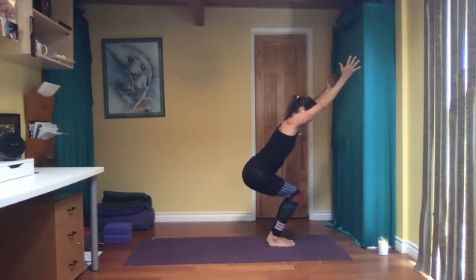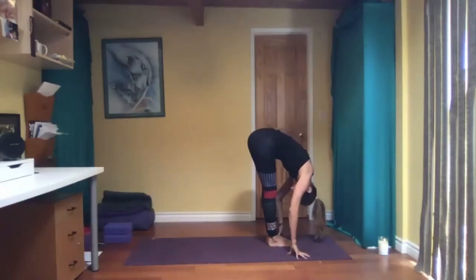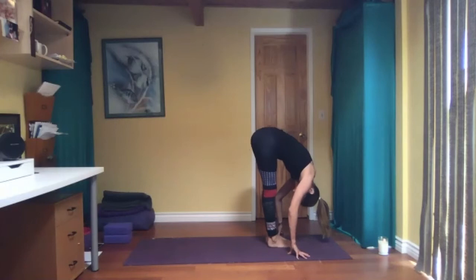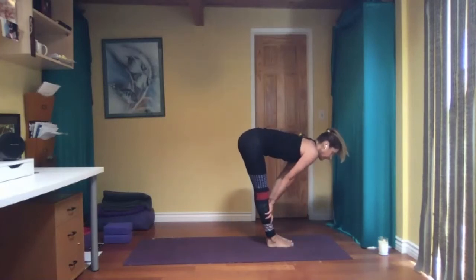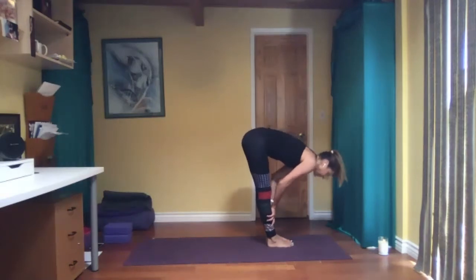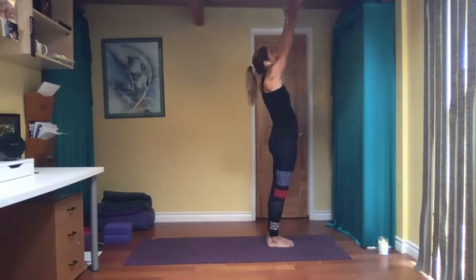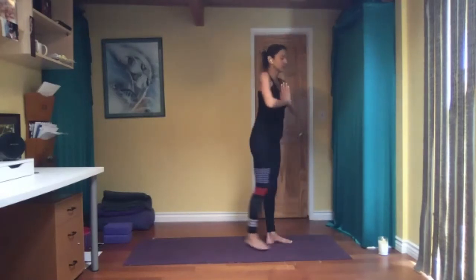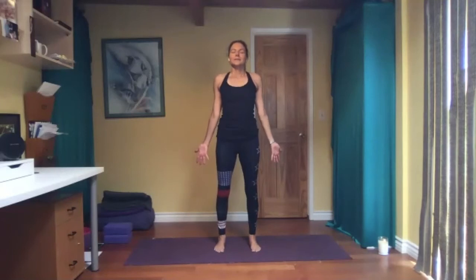Deeper. Fold in half. Come halfway up. Fingertips on the floor or hands on your shin bones. And fold. Reach all the way up. And palms in front of your heart center. And then arms out. Stay here.